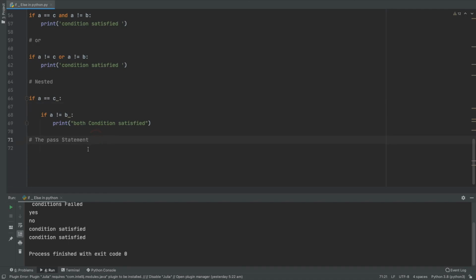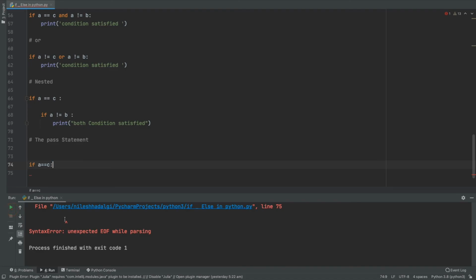And then we have a pass statement. This is for when, for example, you are writing a whole lot of big code and you are not sure what to write in your if statement, and still you want to run your program. If I just write something like if a equals c and leave it like this, and try to run this, it will throw me an error because it says end of file while parsing.